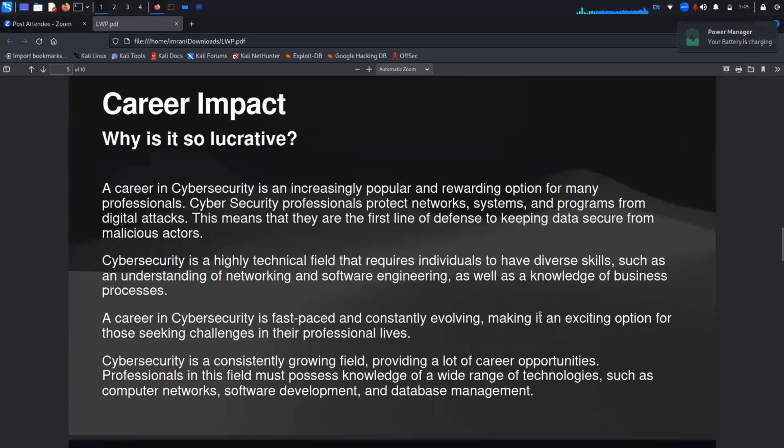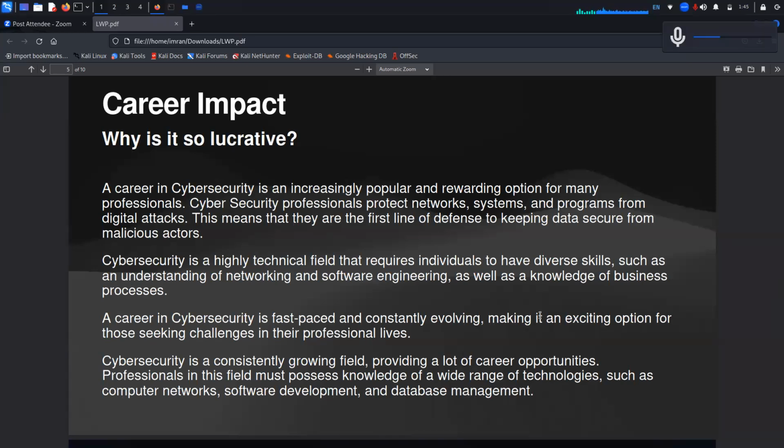So, career impacts. We're all here because we either want to ace this career in cybersecurity, want to shift to cybersecurity, or want to learn more about it if we are already working there. At the end of the day, we are talking about career impact. Let's be very truthful: a career in cybersecurity is increasingly popular.